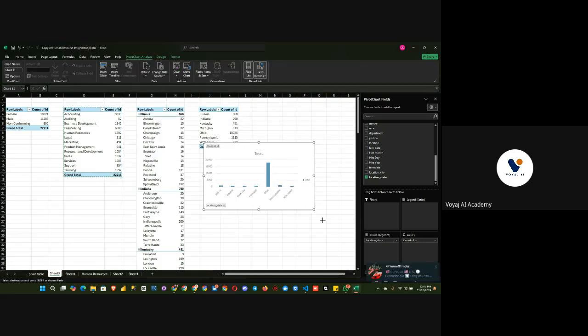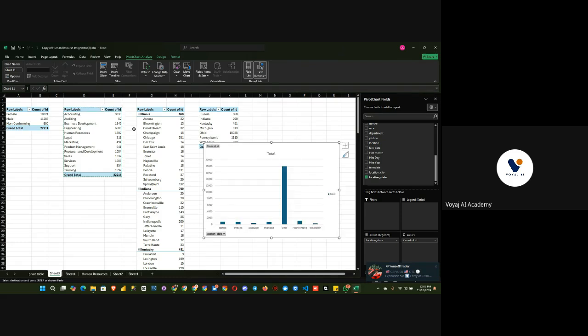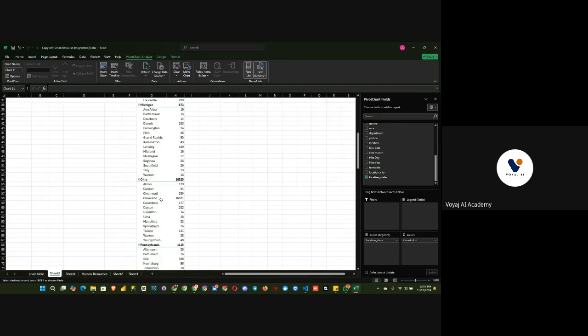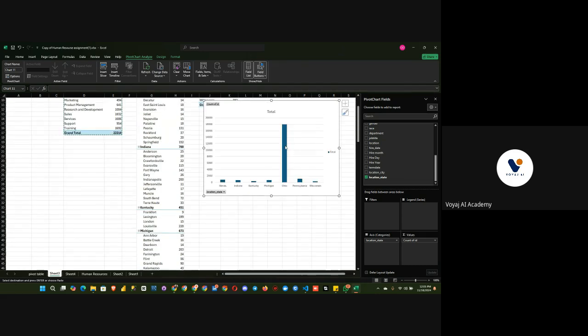So if I'm looking at the location state here, I can know that Ohio is probably the highest, right? 18,000. We have more population of employees coming from Ohio. Then we know that is the highest here.